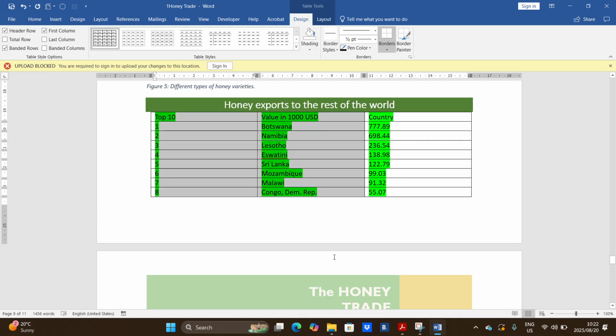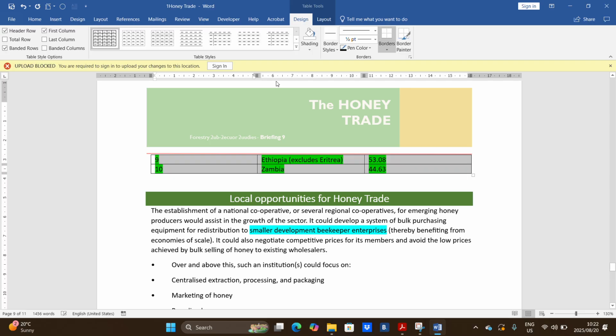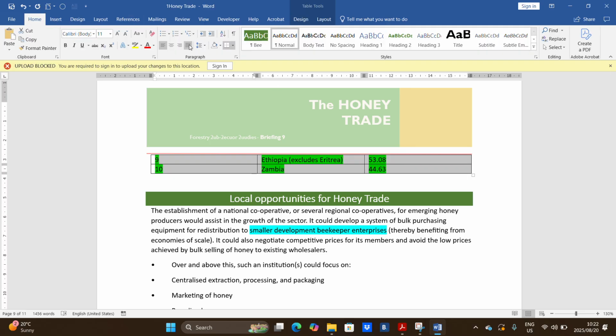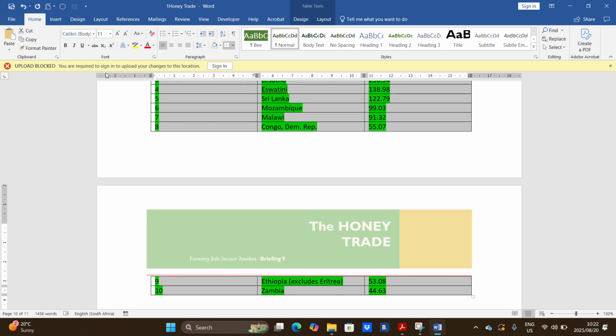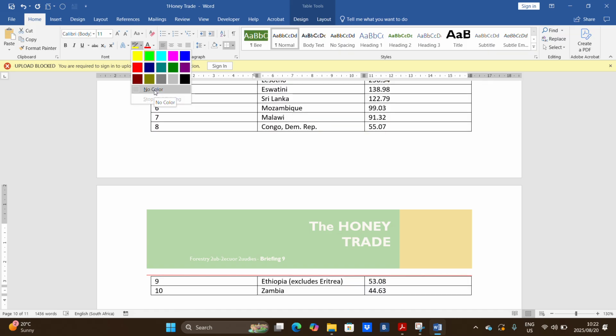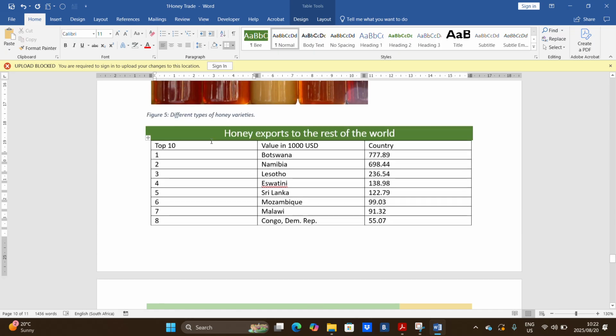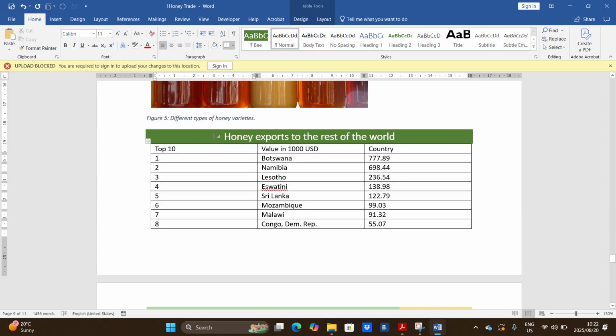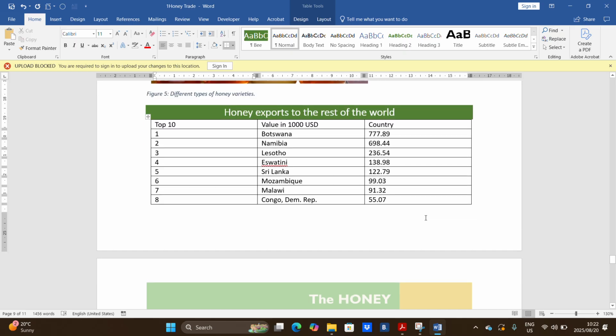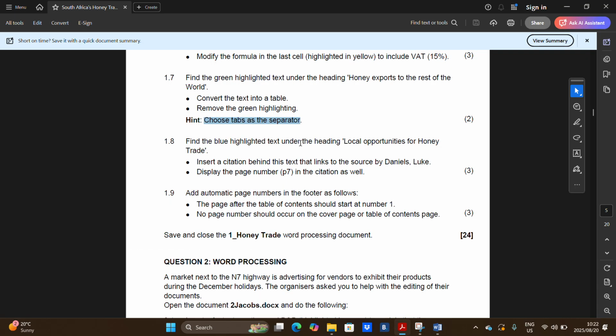And then lastly, they said we should remove the green shading. So we select all the text. We go to the Home tab. In the font, you will see it's highlighted in green. It should be no color. So that is how we convert text into a table.